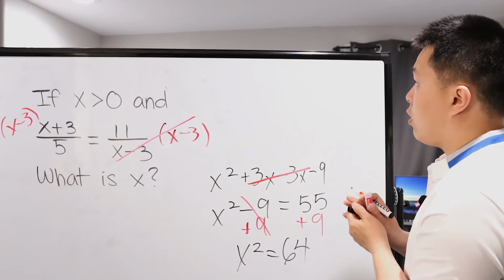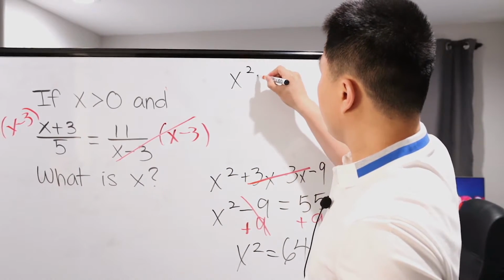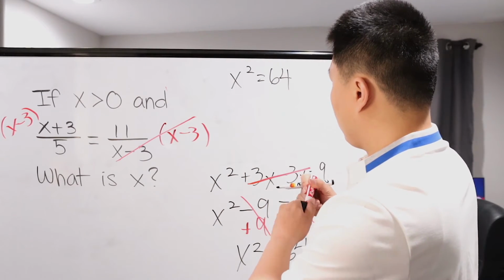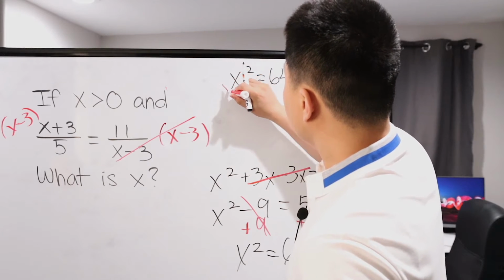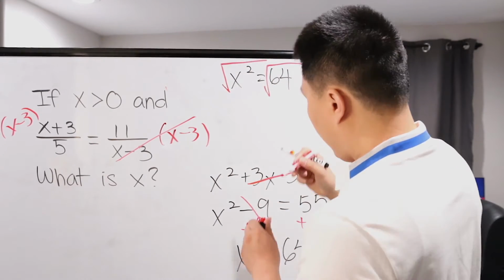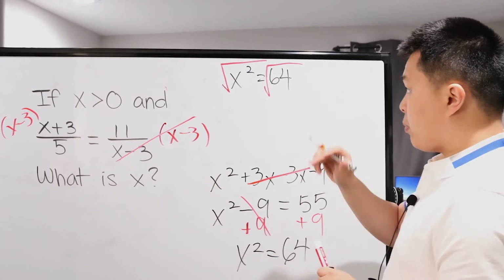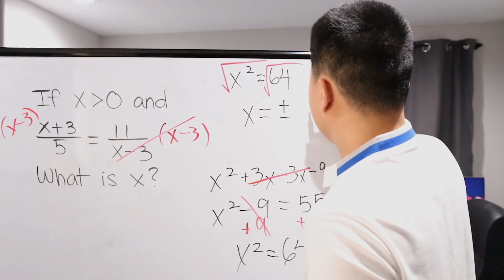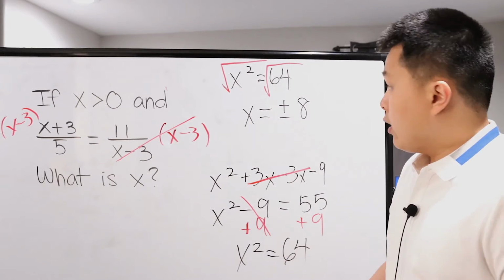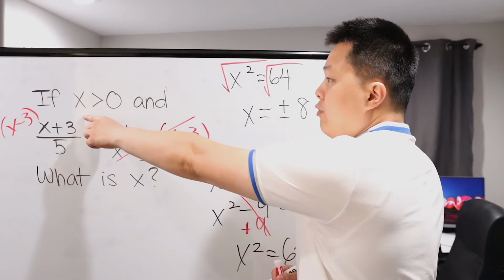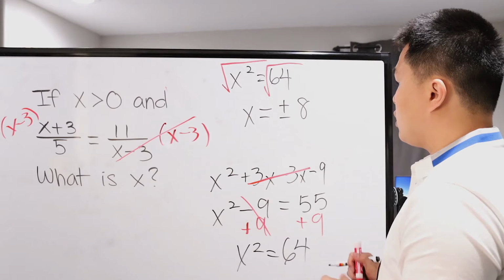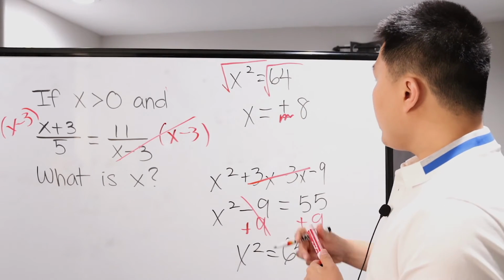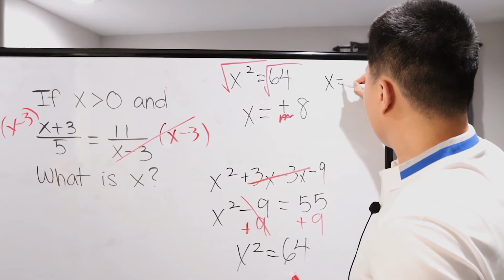Let's just bring it all the way back up here. x squared equals 64. In order to figure out what x is, well, square root both sides. And now here's the tricky part, right? Normally by this point we know that x equals plus or minus 8. Now, remember, x is greater than 0, so in this case, the minus option doesn't exist. All we have right now is just going to be x equals 8.